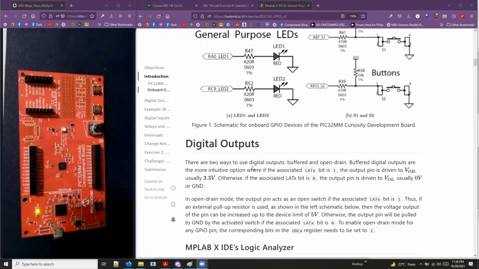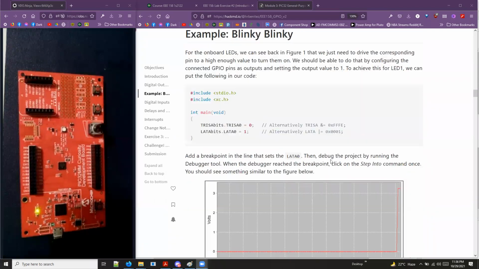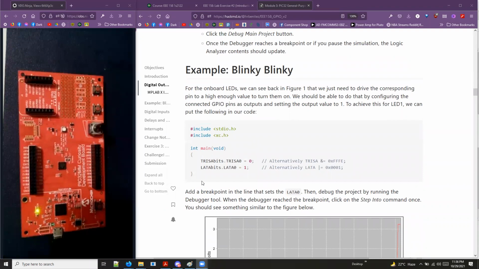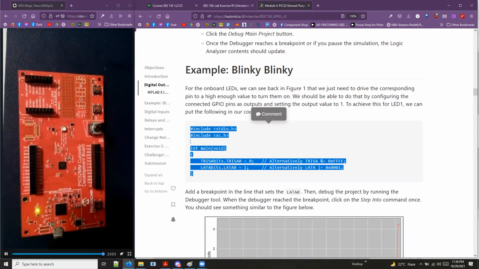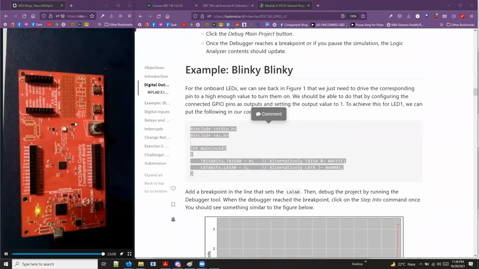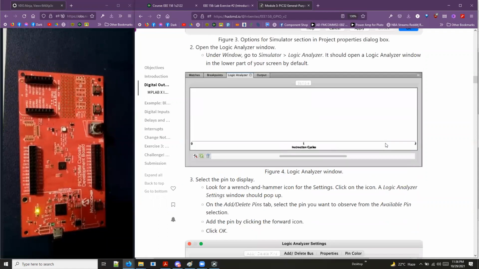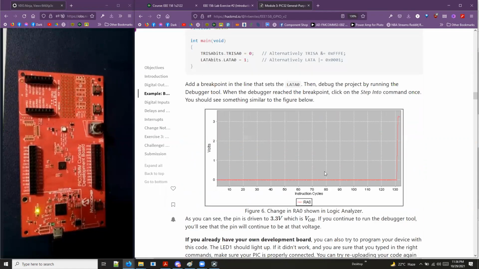So pwede natin ma-observe yung mga digital outputs natin sa board using yung mga LEDs. Kaso wala tayong board, di ba? Pero siguro, I guess, kwento ko muna yung mangyayari if meron ang board. We can have this code here. Okay, let's just wait for it. So, ang ginawa namin dito sa module is meron na ring yung logic analyzer natin na gagamitin to observe our outputs.